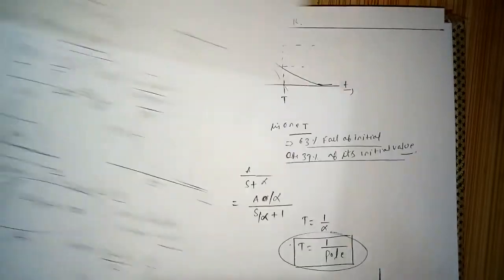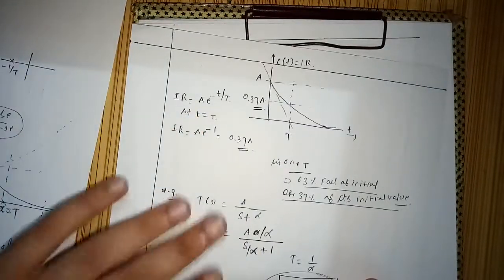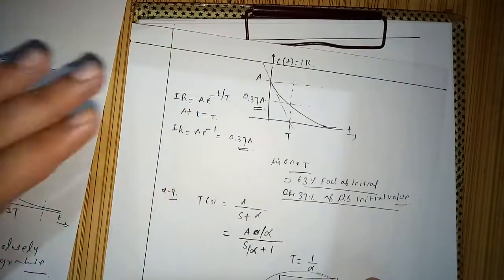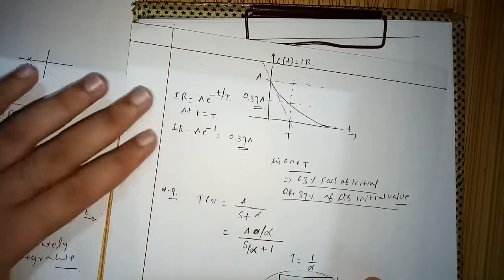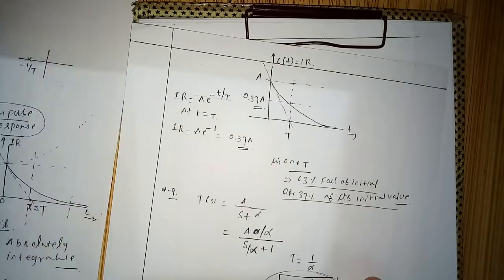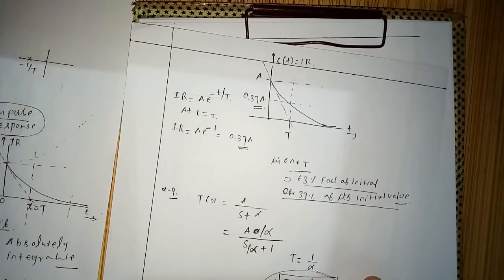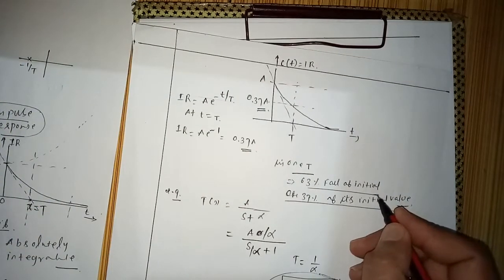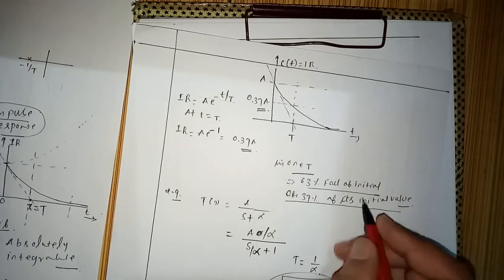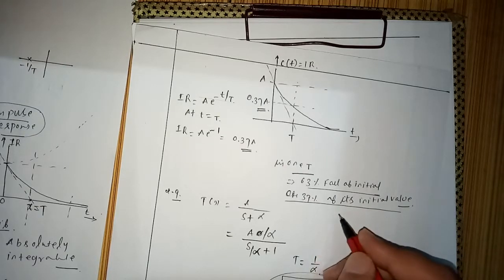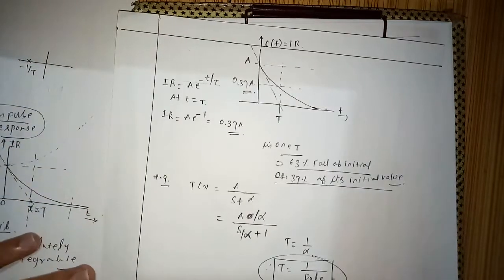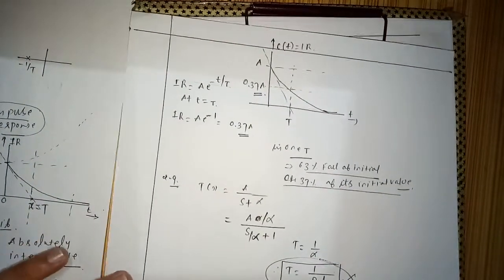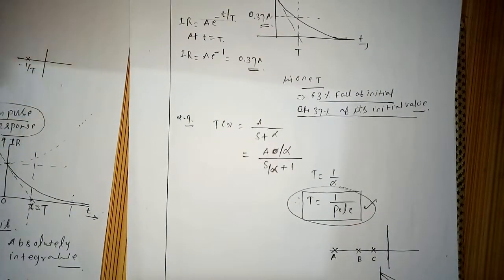And third thing that was very important: what is the time constant definition in terms of a first order system. Time taken by the impulse response to reach 63% of its initial value, or fall by 63%, or to 37% of its initial value. And fourth thing, time constant is inversely proportional to the pole of the first order system. That completes our discussion of impulse response of first order system, right?